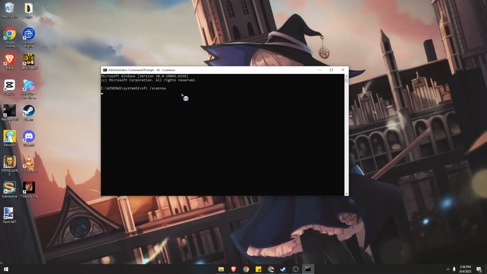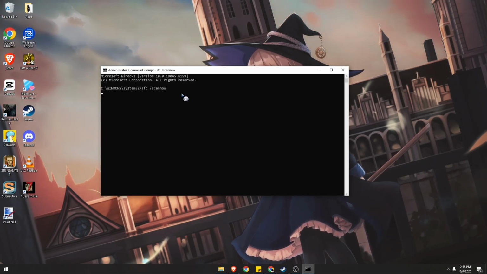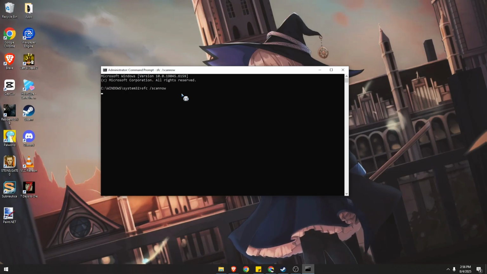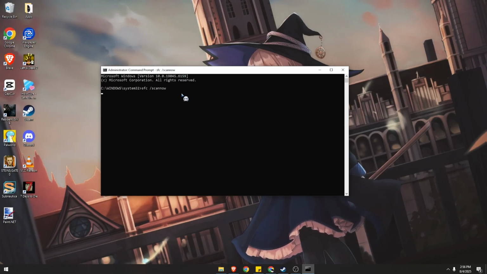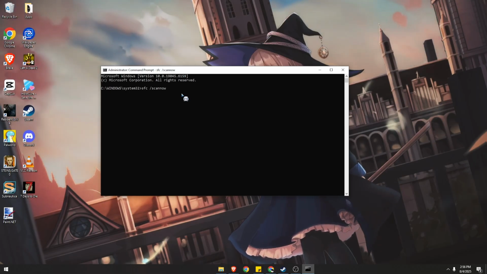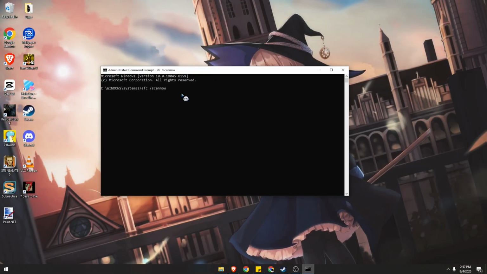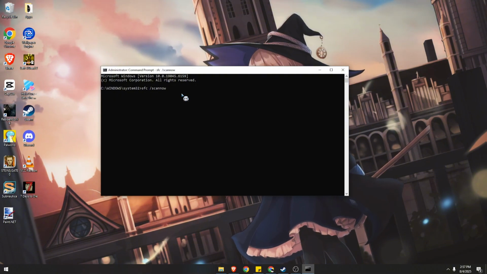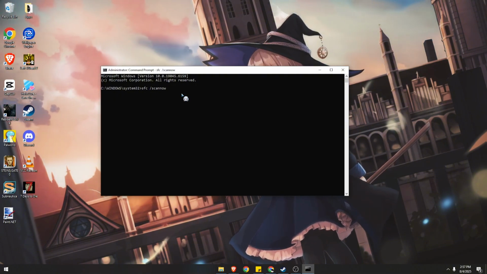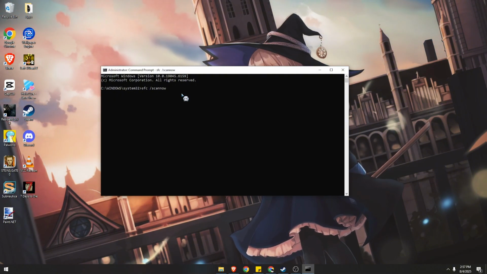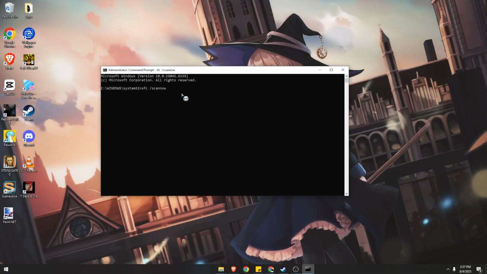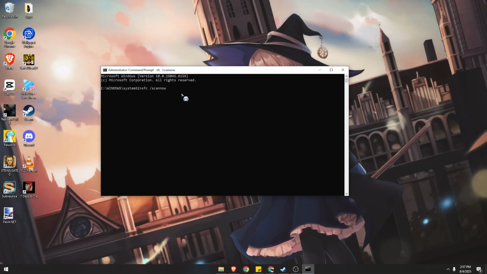So, blue screen of death often happens when critical system files become damaged or corrupted. Running this command replaces those files with fresh versions, potentially stopping future crashes. So once it has been completed and repaired, then you will no longer have those blue screen of death. And that's it.